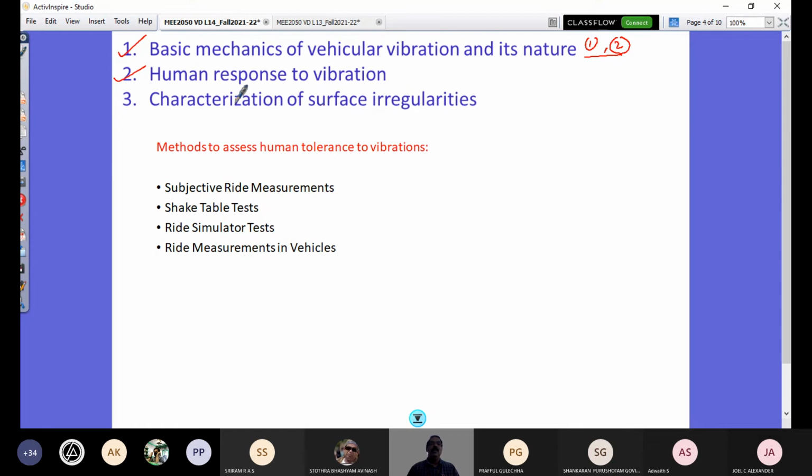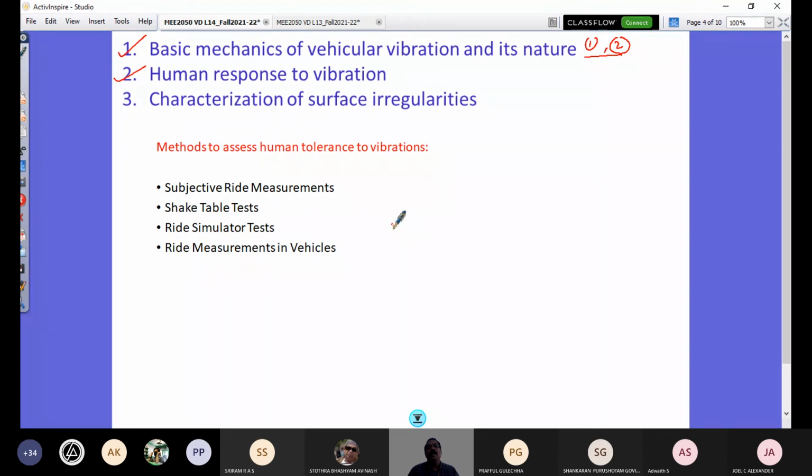That's why we are doing this. So the first one we finished, and the second one we are looking at now. And you see that it is not an easy task to say that passenger ride comfort quality can be described by some definite boundaries, because the sensitivity of an individual human is different. So they are required to say such boundaries or values.